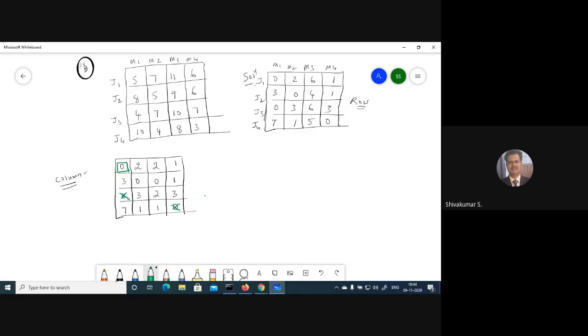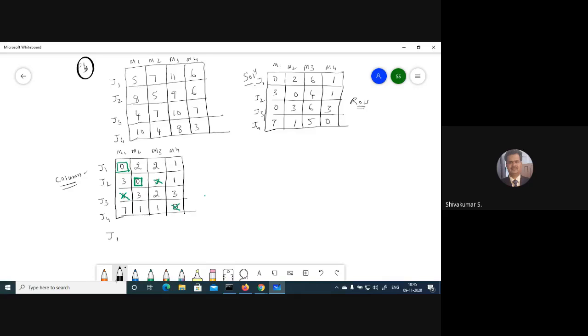No zeros are here. Let's go column wise. This column has got single zero, corresponding with this row, deleted. Now what happens here? We have J1, J2, J3, J4 and M1, M2, M3, M4.